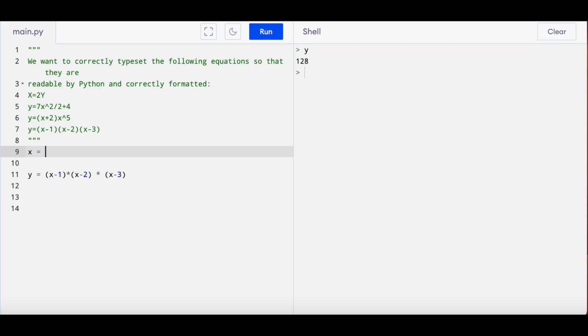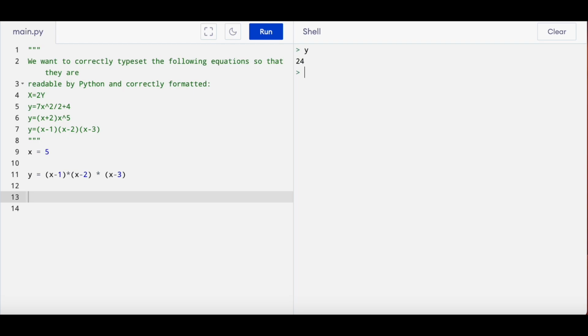And to test it, let's do something like x equals 5. x equals 2 is kind of a boring test because 2 minus 2 here will just be 0, so the whole output would be 0. And if x is 5, we'll expect output to be 4 times 3 times 2 is 24. And we did get the output we expect.